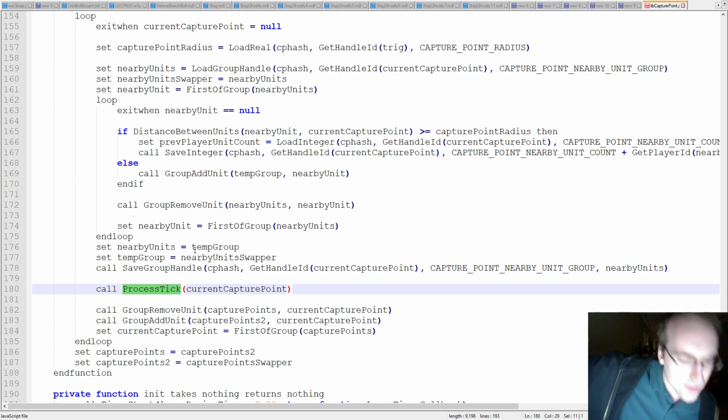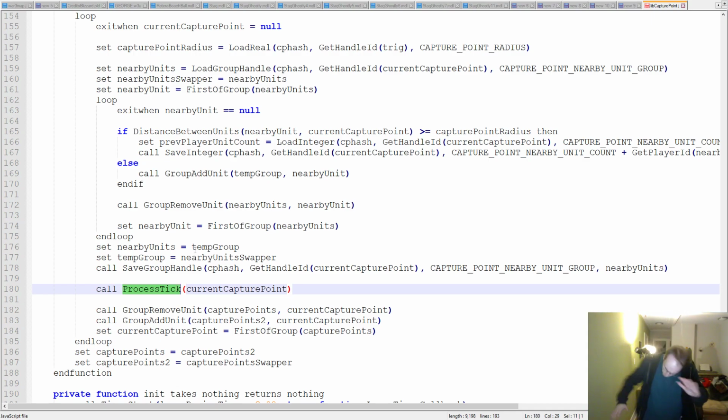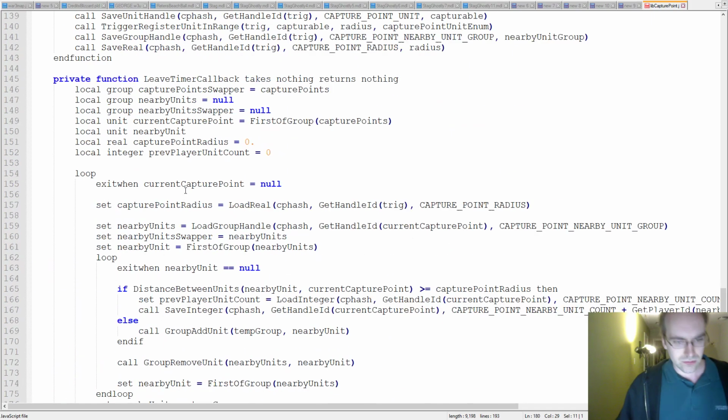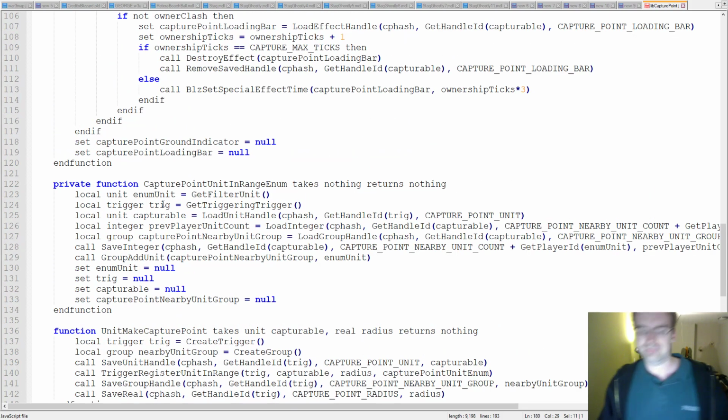Gotta do a dance sometimes. I'll do a light dance. I'll get some light. So we process the tick. We gotta leave timer callback. We do that.